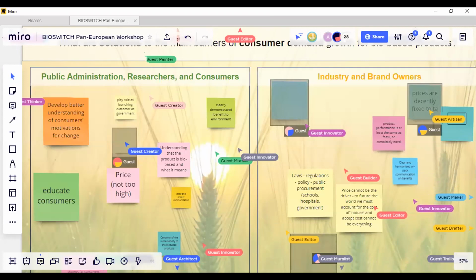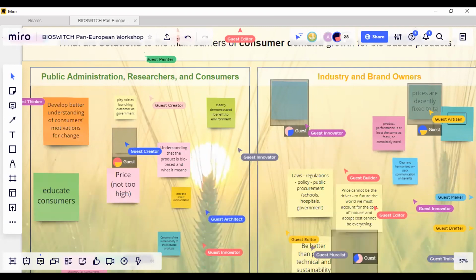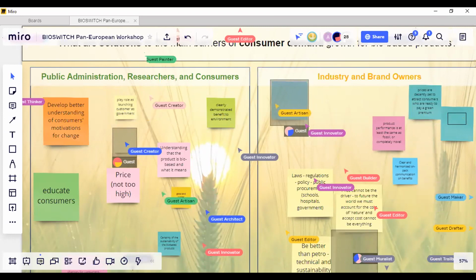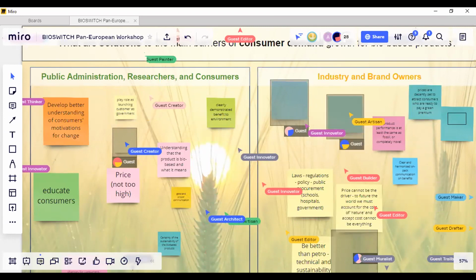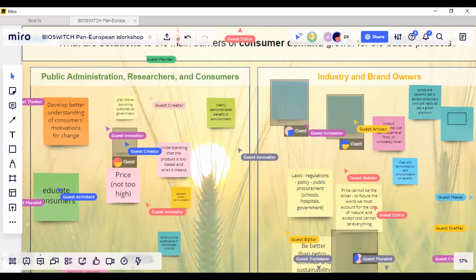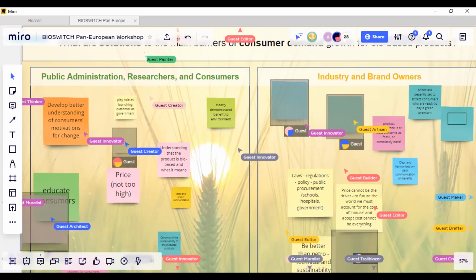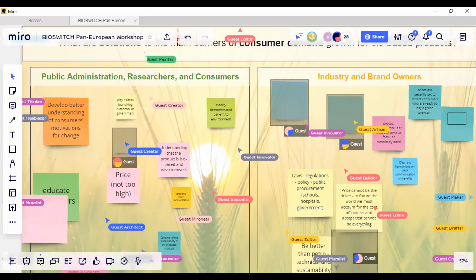There is the suggestion for public procurement. So yeah, in my presentation, I briefly touched on green public procurement. Bio-based procurement can be seen as a special form of this. There's a suggestion for a clean and harmonized on-pack communication on benefits. Yeah, it's important to deliver information in a meaningful and understandable way for consumers.